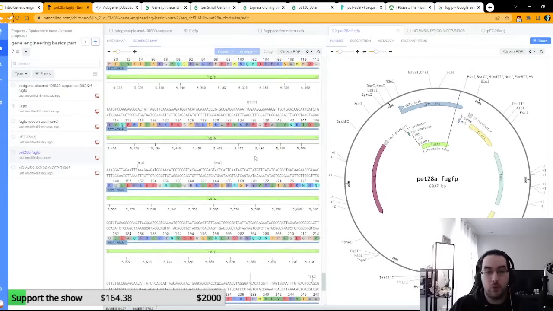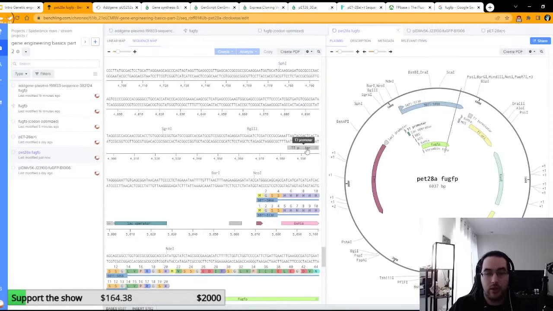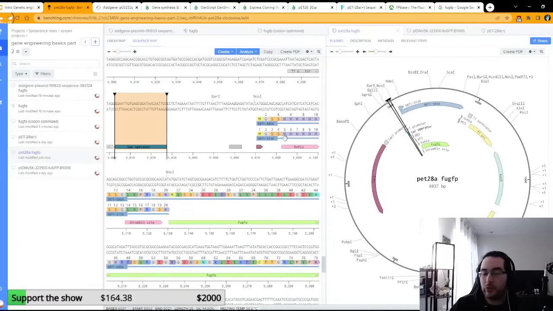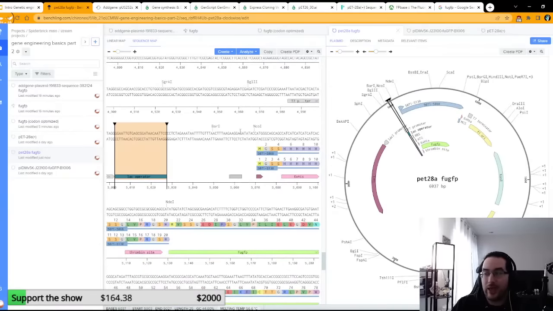However, there are a couple more changes that I want to do. So remember how I said PET28 is inducible? Specifically it's lac inducible because we've got the lac operon here and the lac I protein here. Let's say, for example, that we don't want this. So right now, if we were to stick this into E. coli and we don't add lactose to the media, nothing's going to happen. You'll have beige colonies on your plate, but there'll be no glow because if there's no lactose, this gene doesn't turn on. Let's say that we want this to be constitutive instead of inducible.